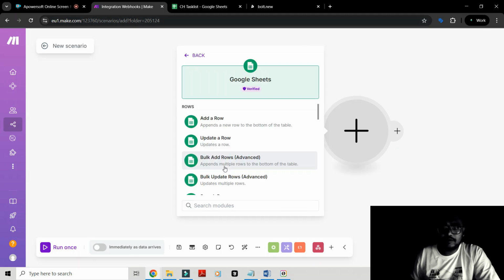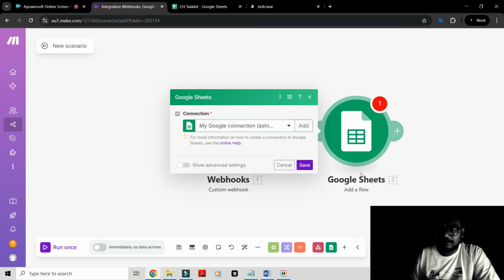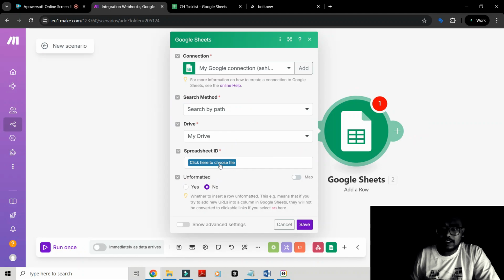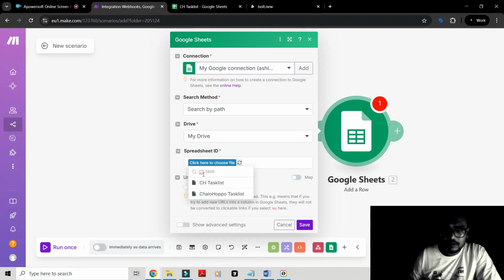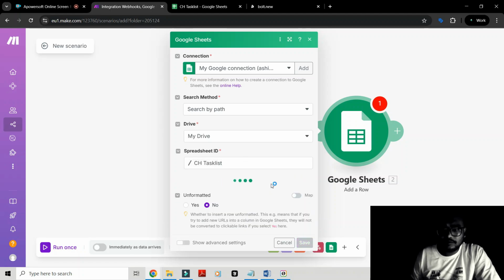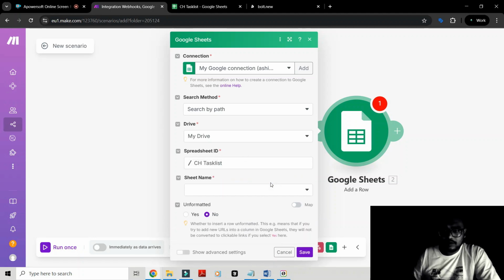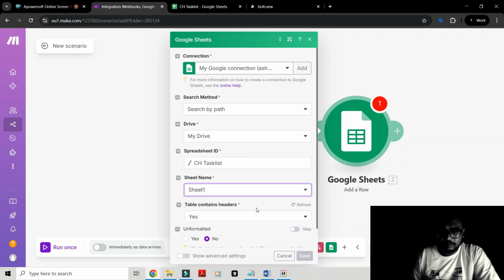So now say I want to add a row when we create a new task, right? So whenever a new task is created, we add a row. So let's choose the spreadsheet, task list. This is the one. So now sheet name is Sheet1.